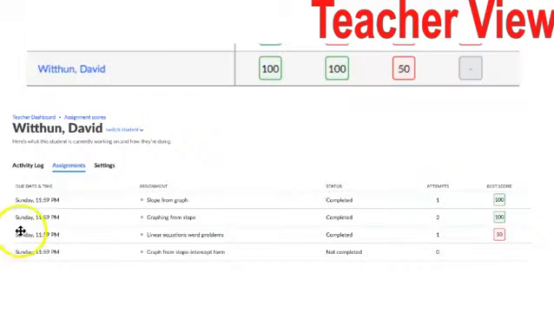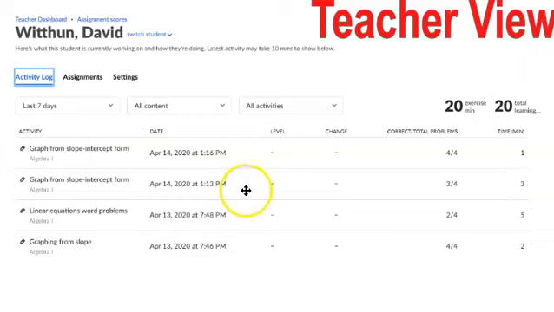So what else could I do? What other information can I find here? What happens if I click on the activity log? Well, the activity log tells me how much time and effort you put into Khan Academy this week. Now, you can't just log into Khan, go watch an hour of TV, eat lunch, come back, and have Khan say that, oh, you were working on it for an hour and a half. It won't do that. If you're not actively engaged, it's not counting the time.